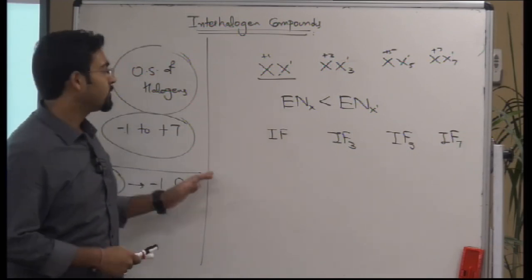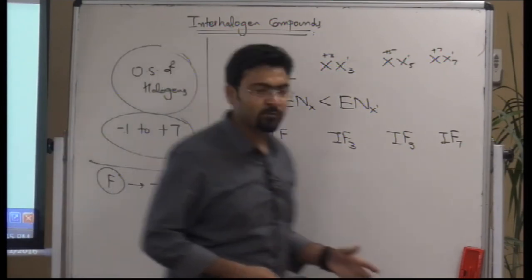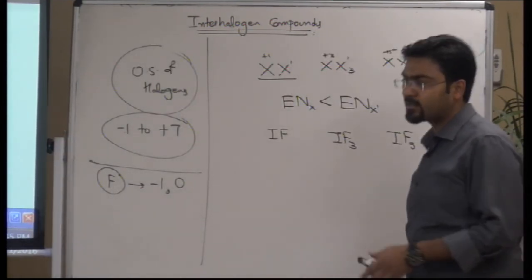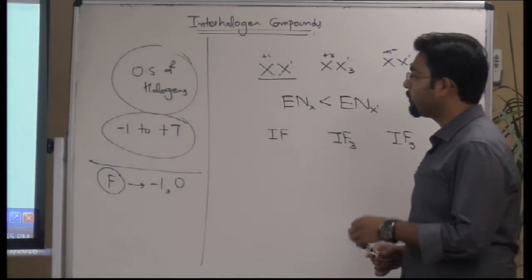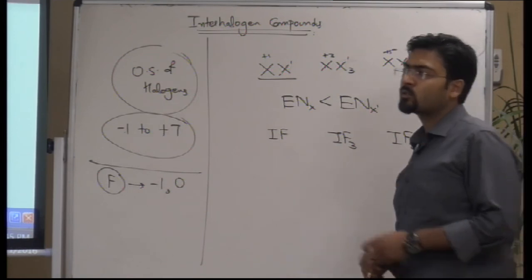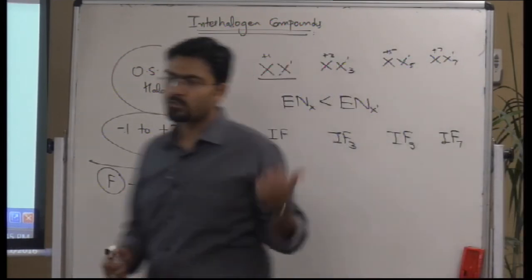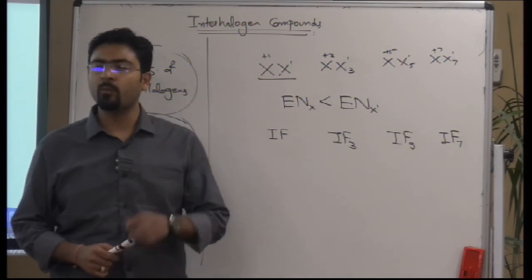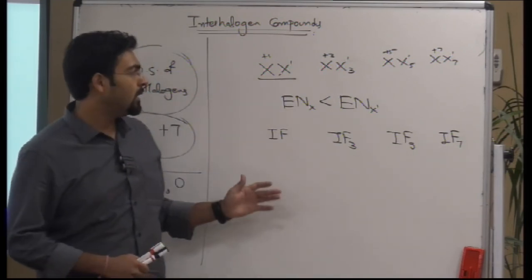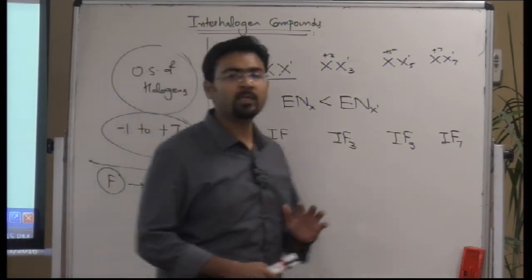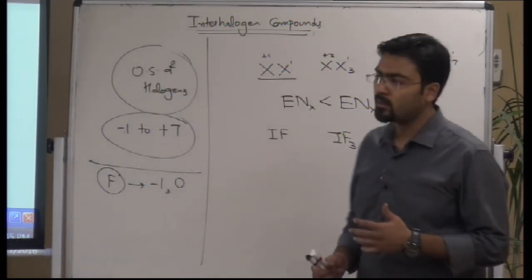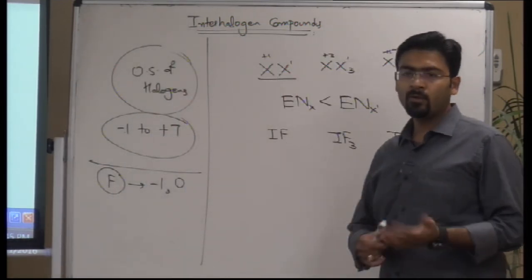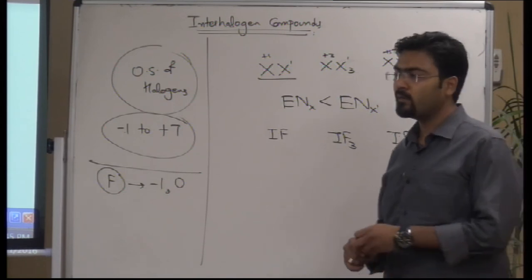Got it? Okay, I think our time is over. So we'll resume right from the interhalogen compounds in our next lecture, and we'll start with the coordination compounds. We're left with a very small portion. So we'll just quickly discuss the interhalogen compounds, and then we'll study some compounds and properties of the noble gases. After that we'll be starting with the coordination compounds. Just have a look at the topic from the NCERT before you come for the next class.